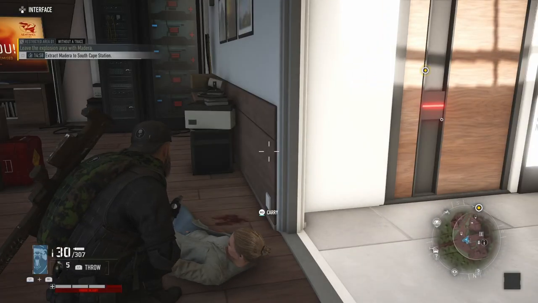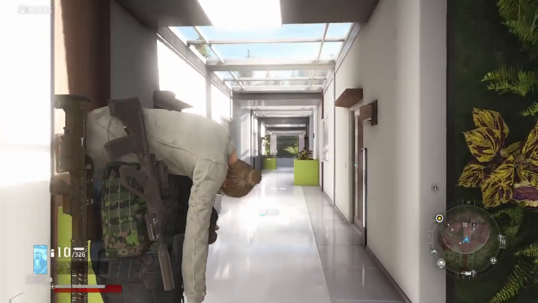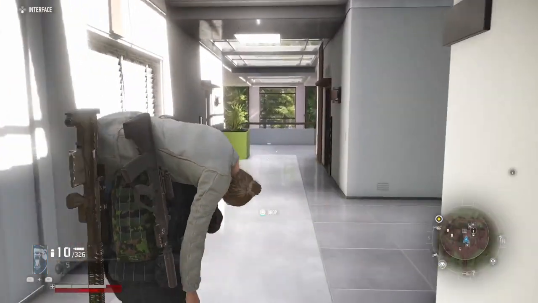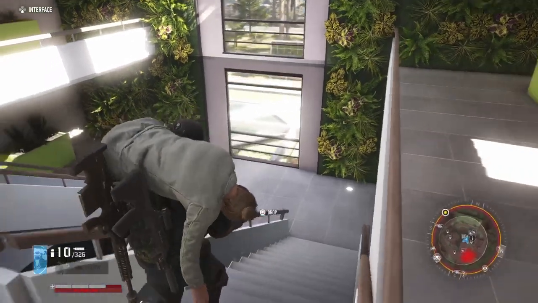Okay, yeah, that was intense. Interesting. The Flycatcher. Looks like a cool character. Another boss, I'm guessing, for a later mission. Let's just try to get out of here in one piece. Down the stairs.